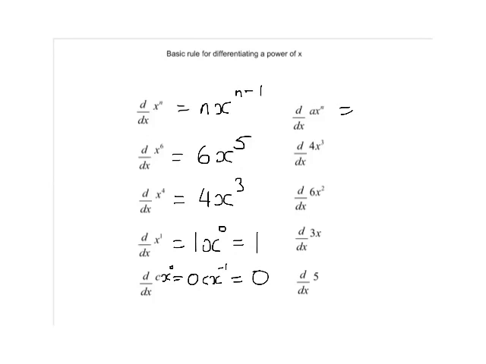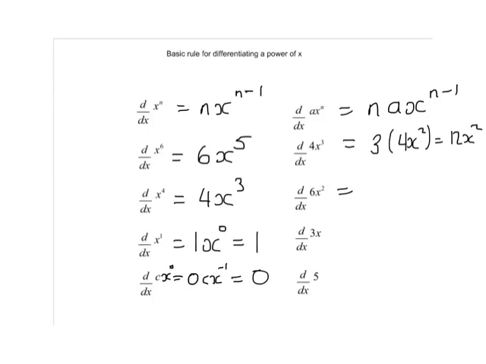So a more general rule is when we've got something times x to a power. So when we've got this, ax to the power n, we're just going to do the same thing. We're going to times by the power, so n times ax and take one off the power. So we've got n minus 1. So 4x cubed would become 3 times 4x to the power 2. So that is 12x squared.